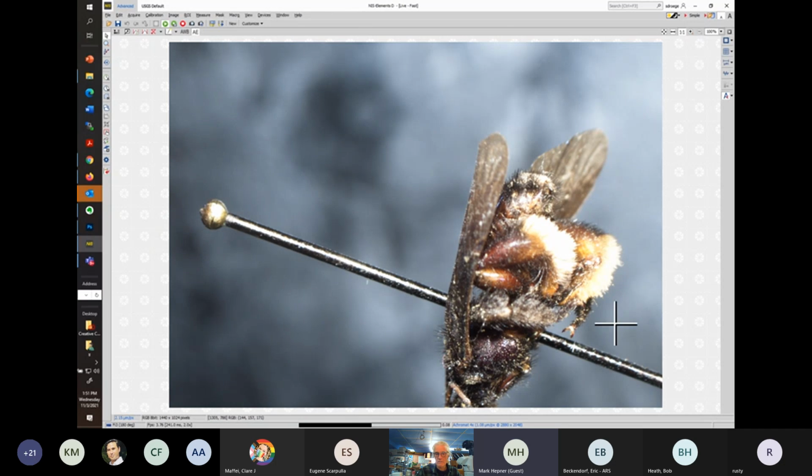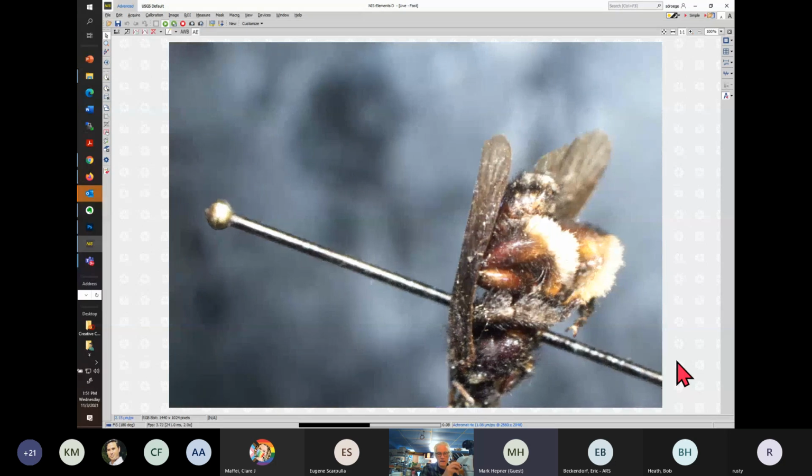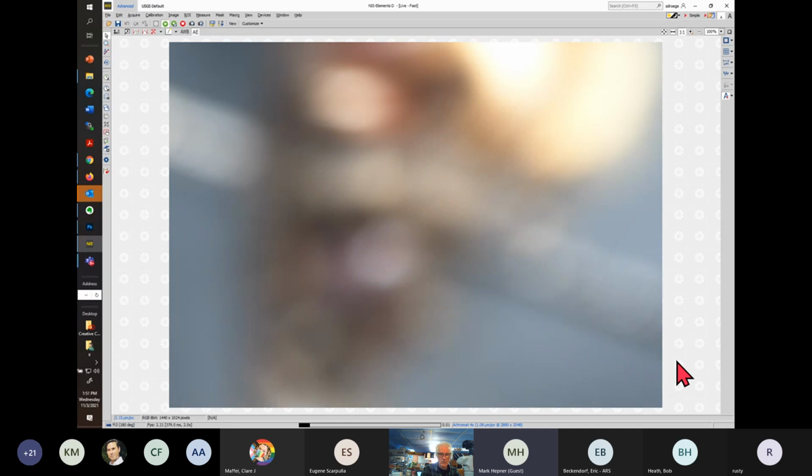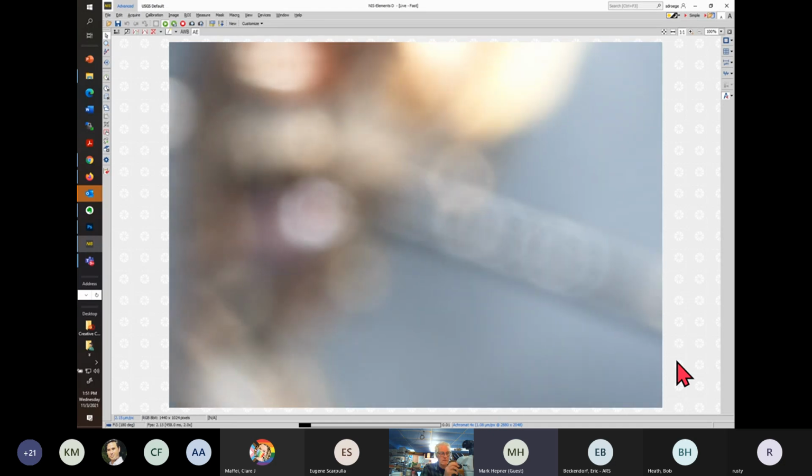Most of it's on the tibia. If we look, there is the hind leg. Is that a lack of an arolium there? Let's see what we can find.